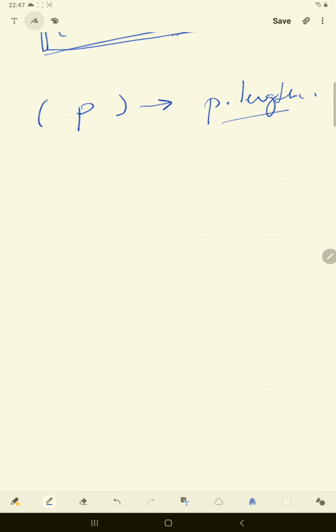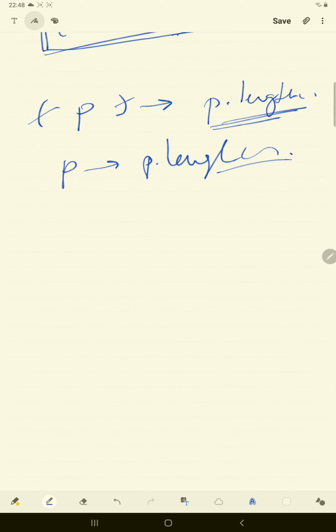If you give p.length, it will return the length of the string. Now there is one good thing here, which is why I have taken this example: if you have only one parameter, you don't need the parentheses either. So you can just write p, and then p.length.